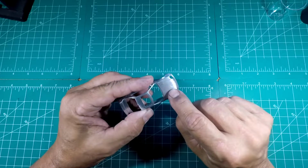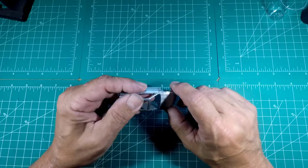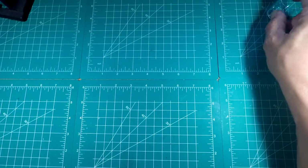There's still a couple little divots on the hood. I don't know if the primer will hide them or not. I hope it does. Anyhow, while that dries, we're going to go ahead and mix up the primer.